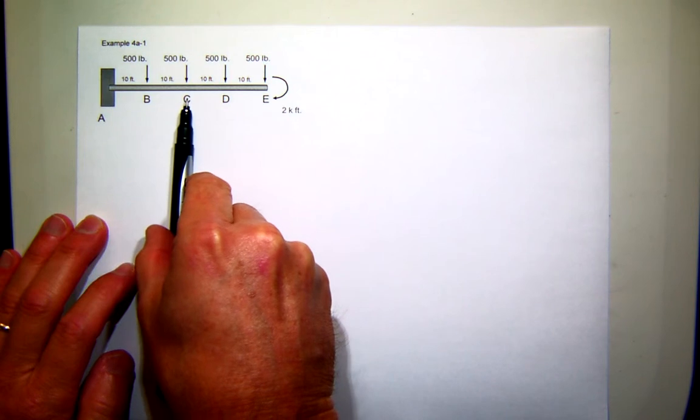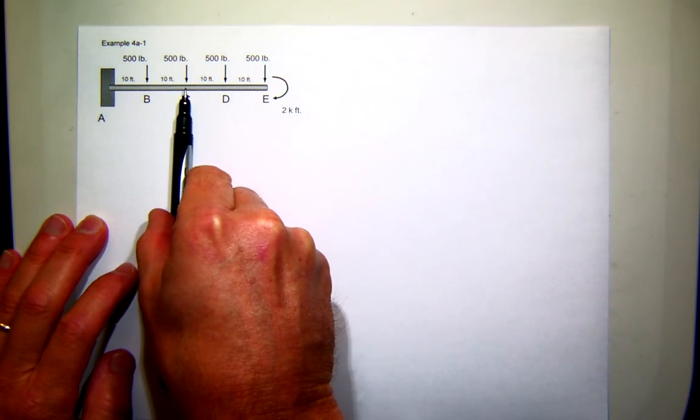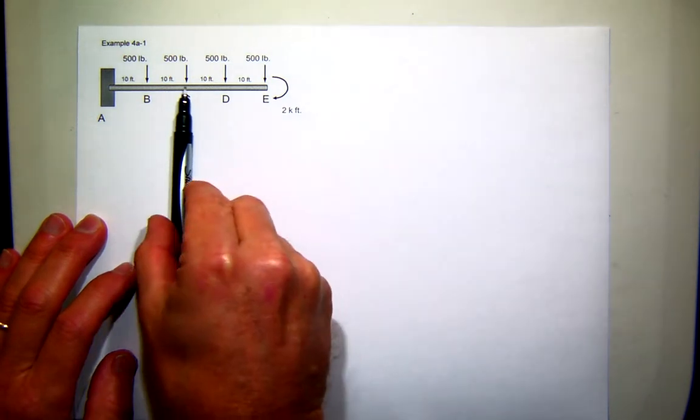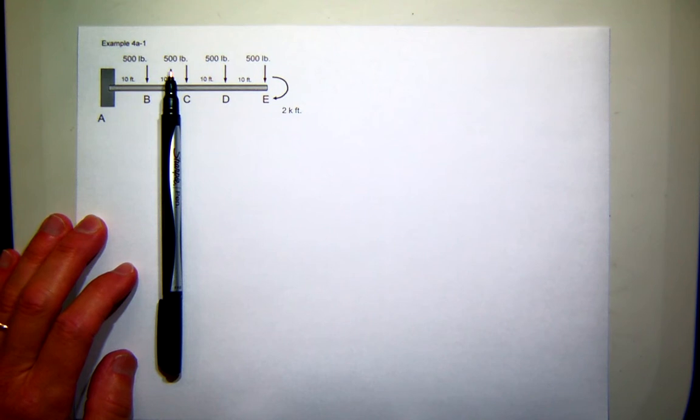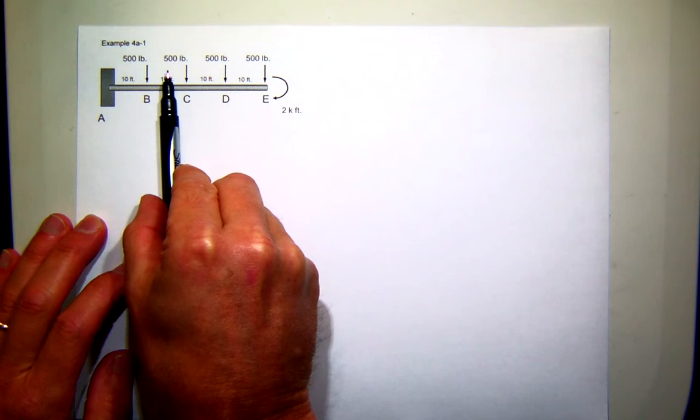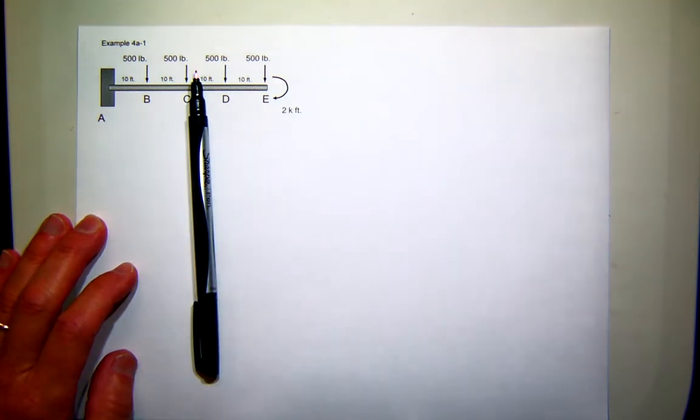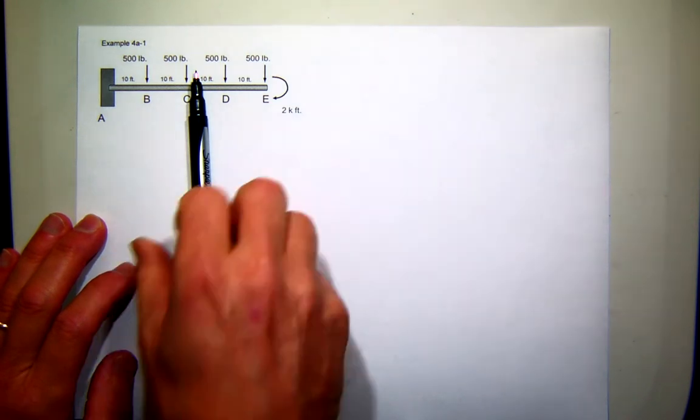Now, if I do that, you'll notice at C there is an applied force there. Can you cut it underneath that force? Not really. But I can cut it just to the left of that force and get as close as I possibly can, infinitesimally close. And then I can cut it again just past the force on the right side. We'll do it twice and see what difference it makes to the bending moment and how it affects the shear force.